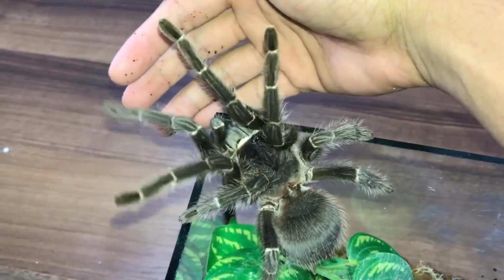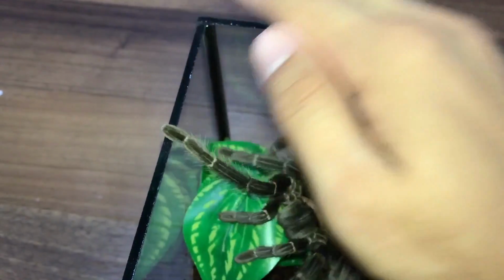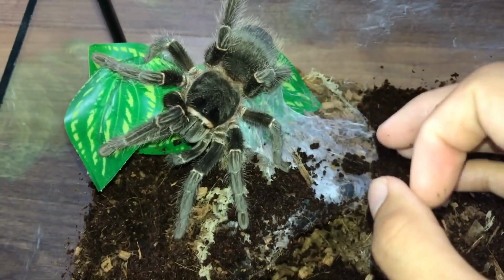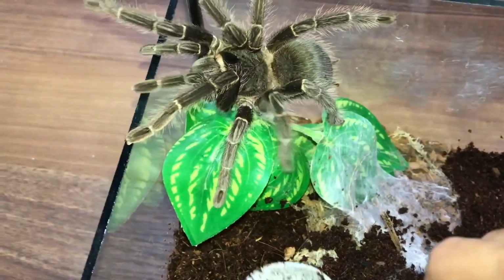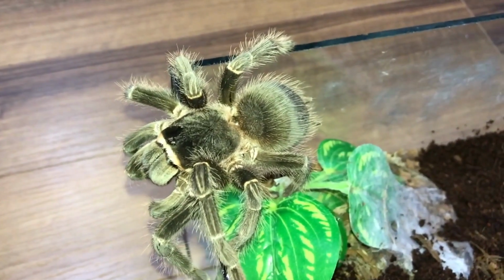But then again, I never really recommend handling tarantulas for their own safety. I'm not really bothered to get bit. Well, actually I am. I don't want to get bit, but I'm more concerned of their safety because if you handle them and they fall, they can die. They may seem like these big, tough spiders. Yo, why are you kicking hairs? I didn't do anything to you. But they are very, very fragile creatures.